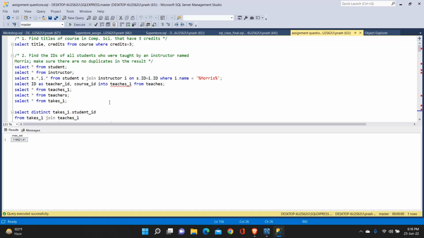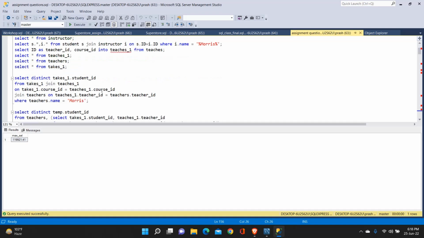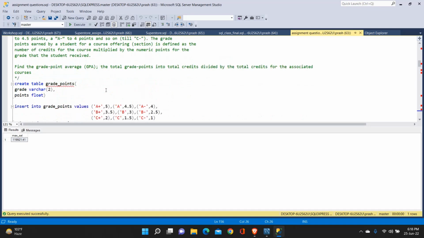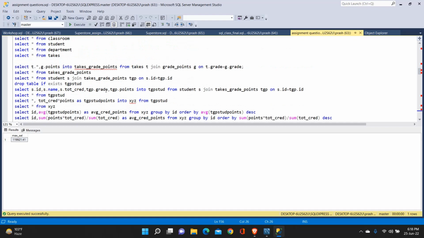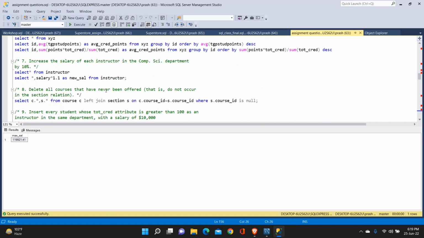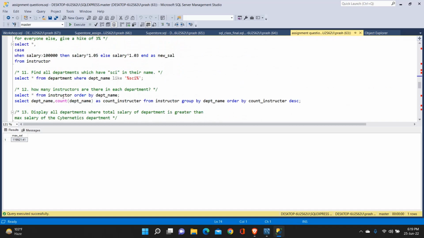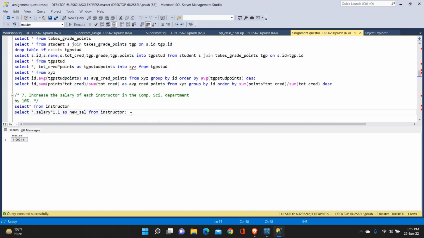Yeah, so in SQL Server, if we want to take the output of a query and put it into another table, let me write it here.